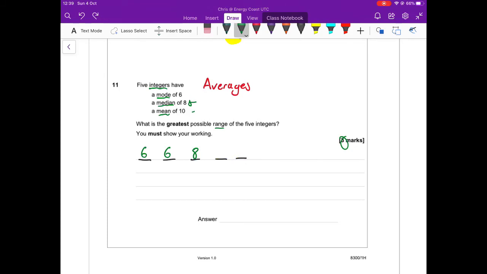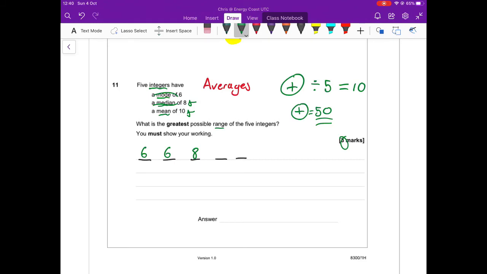This is the tricky bit here. So I've dealt with that and I've dealt with that. So I'm just looking at what else we've got. The mean is 10. How do you work out a mean? You add them all up to get some number. Then you divide it by, in this case, 5, because you divide it by how many numbers you've got, and that has to equal 10. Well, if I look at that equation I've written out, something divided by 5 equals 10. That means all of these numbers have to add up to 50. Okay? I know all these numbers have to add up to 50 because 50 divided by 5 is 10.